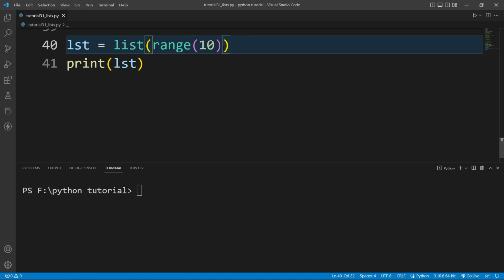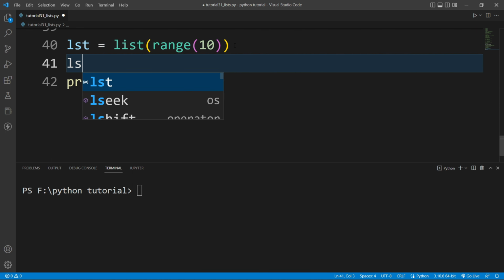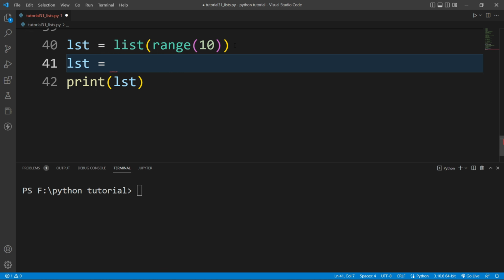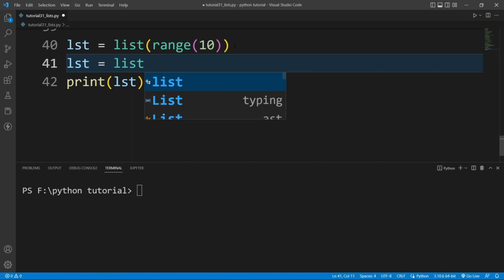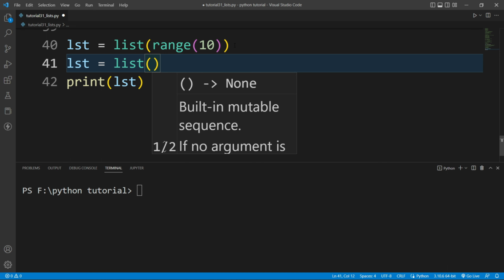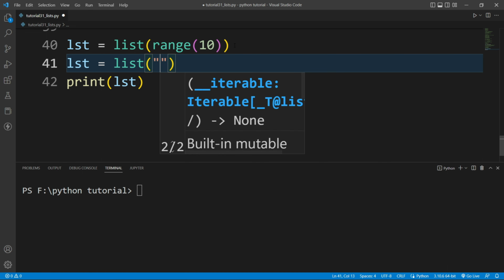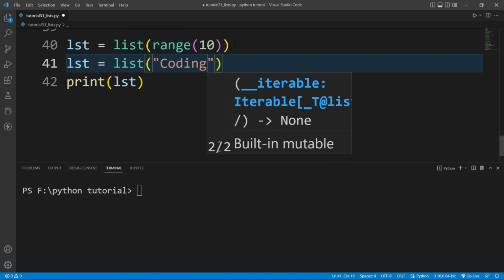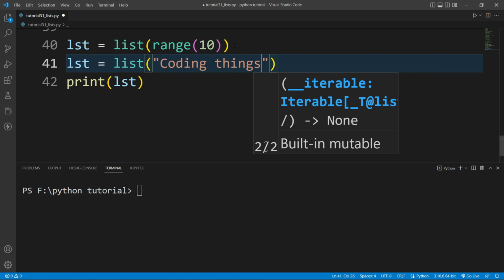You can pass a string also. Let me show you. If I write lst equals to the list function, and inside the list function I pass a string, let's say I write coding and then things.